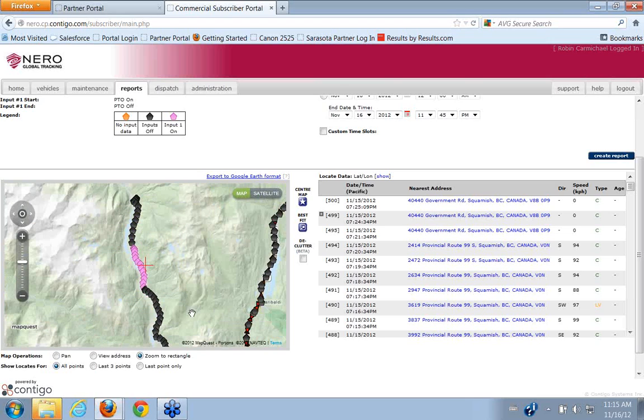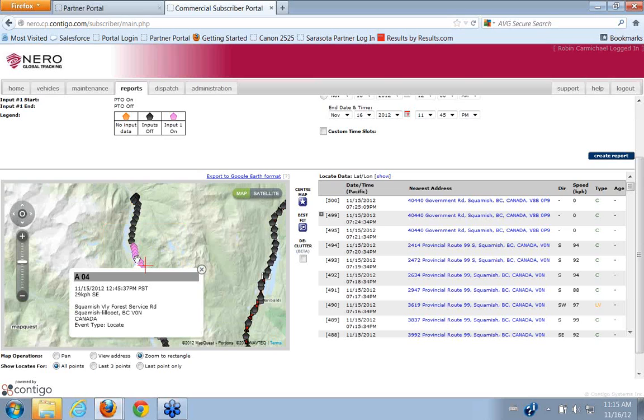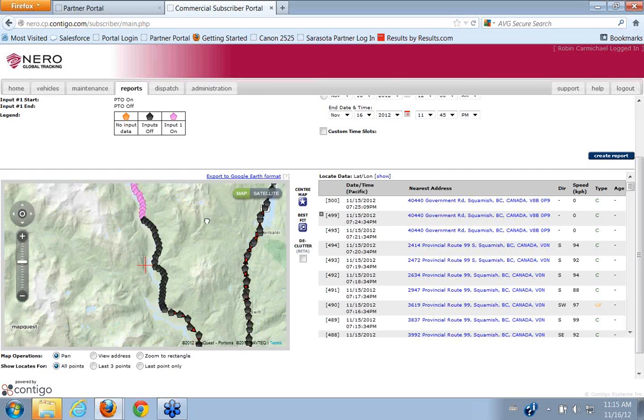When your vehicle is actually moving, you could see as it goes the route, you can see that the PTO was on. So this vehicle actually is a bit different than the majority of theirs, that the PTO was on while they were moving. Right?